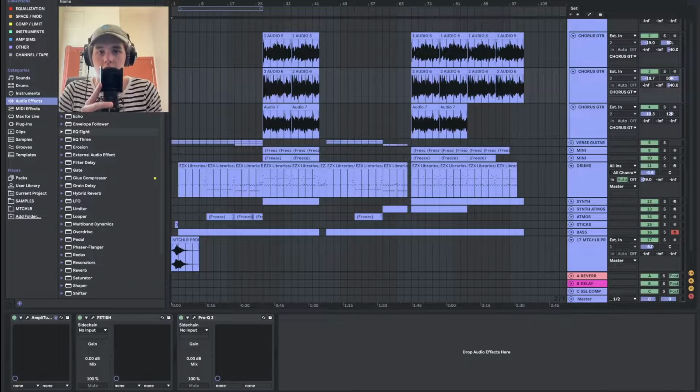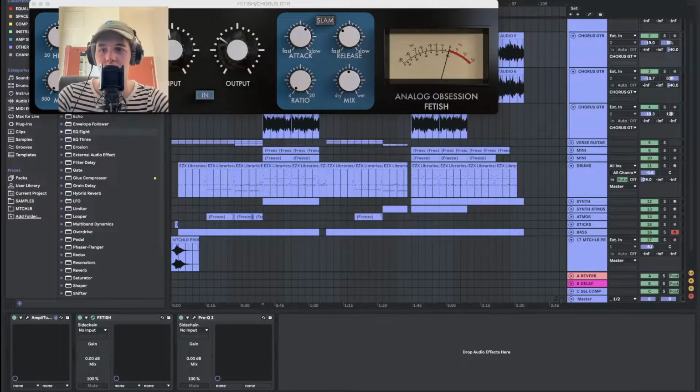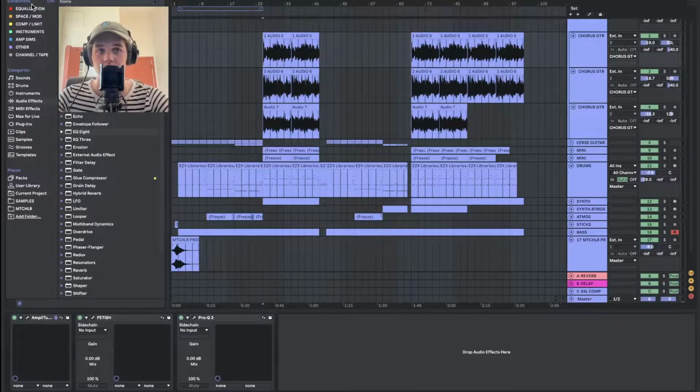Hey fellas, sorry, this is not the best setup. I'm moving, so half my stuff's gone. So I'm just gonna use a MacBook webcam and I'm just gonna break down this beat. This is what the beat sounds like. It's an alternate rock beat. I really love the way the guitar sounds, so I figured I'd do a tutorial on it. So yeah, here we go. It sounds like this.